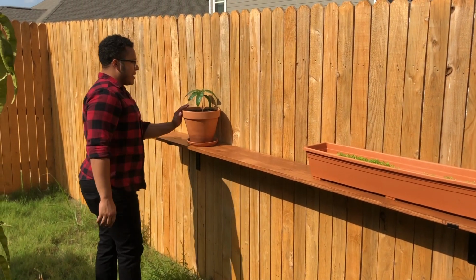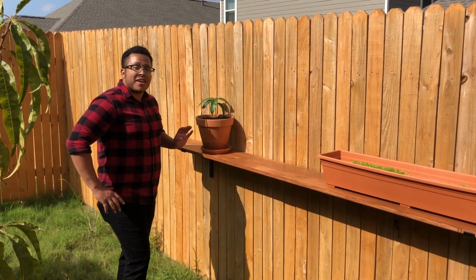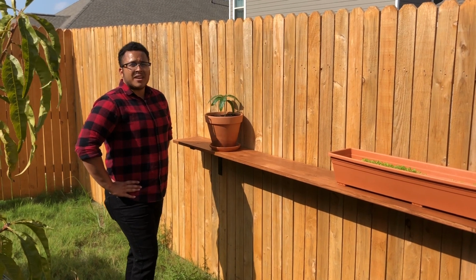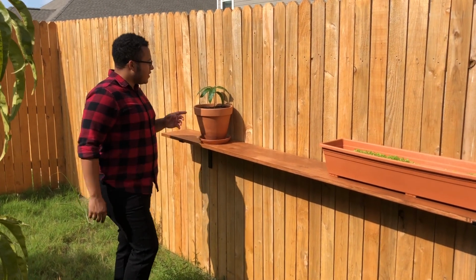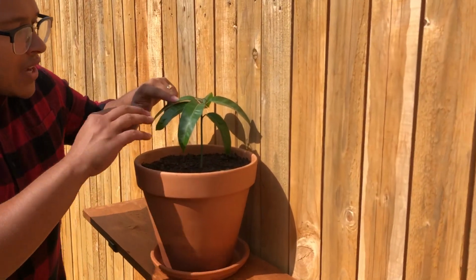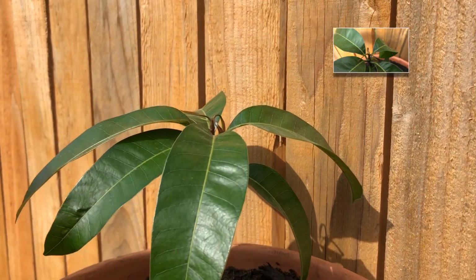Obviously, these mangoes can't withstand the freeze of winter. So he's coming inside eventually once it gets a little colder, but today it's probably 80 degrees right now. I think it was about 60 this morning, so it's not like it's warm. If you come in a little closer, you can see some new growth from my old video. There are some new shoots coming out on that mango, so he likes living outside.